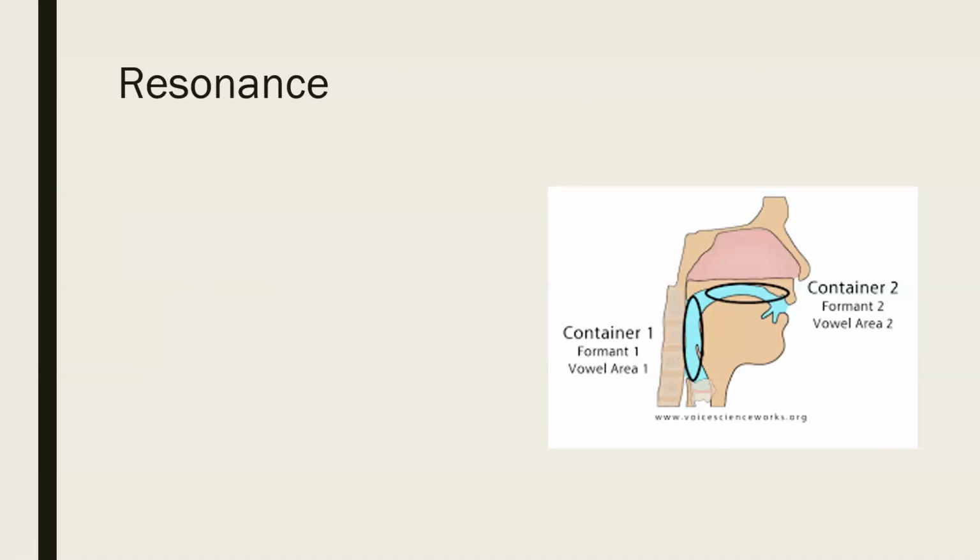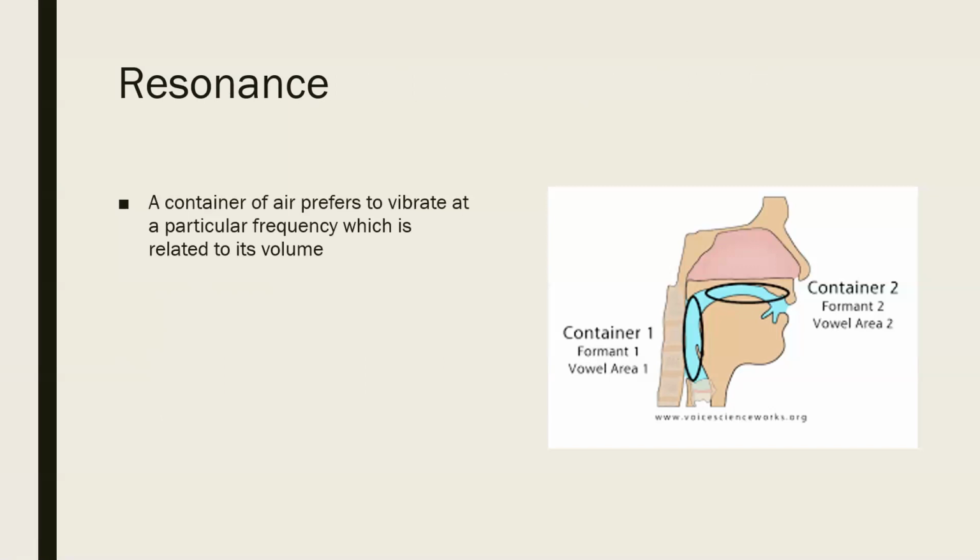So this leads us to talk about the idea of resonance. These 2 containers here, container 1 corresponds to the back of our throat, right behind our tongue, and container 2 corresponds to a container in our mouth. Both of these containers, because of their size and shape, prefer to vibrate at a particular frequency. Of course, as we know from physics, larger volumes of air will resonate at a lower frequency compared to smaller ones.